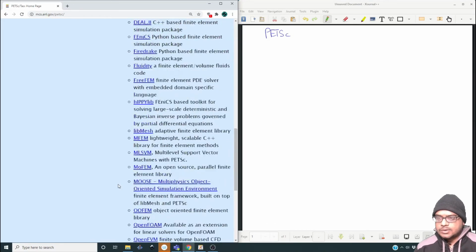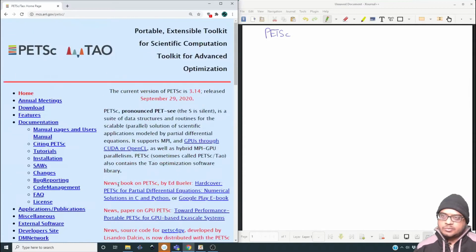So this particular library offers you a lot of tools with which you can achieve great computational speed and efficient memory usage, all through a very easy interface through the C programming language.